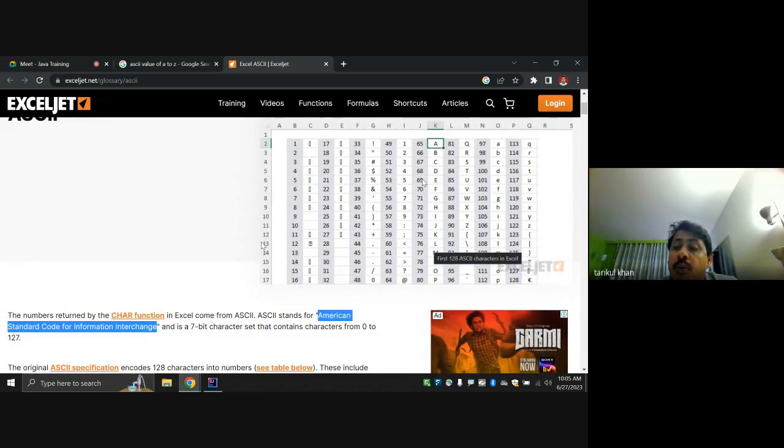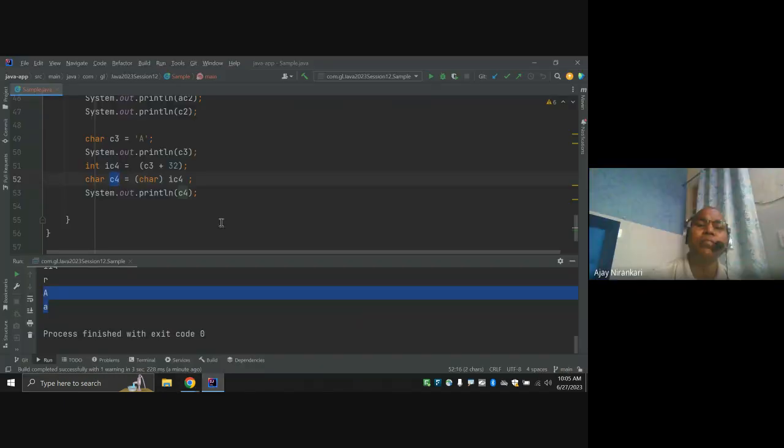Now what's going to happen if you convert a random number, a number that might not be defined as a universal number? Let's say we have a number like integer n, something like this. I don't know if this is ASCII standard defined or not.